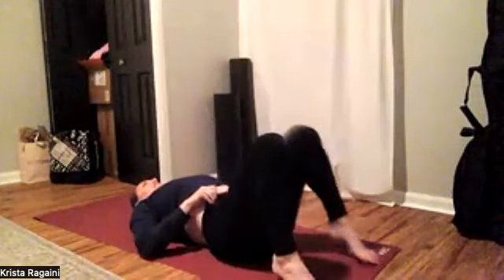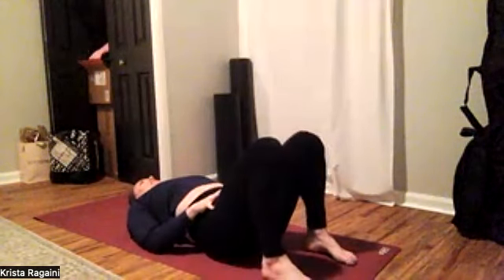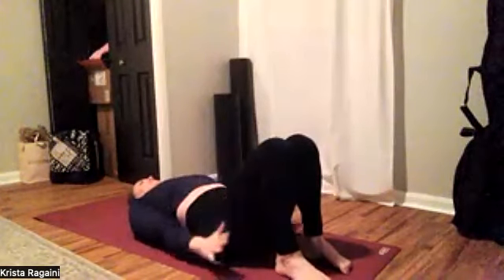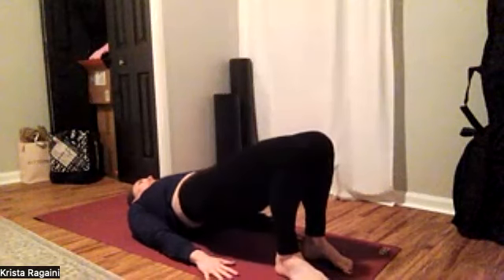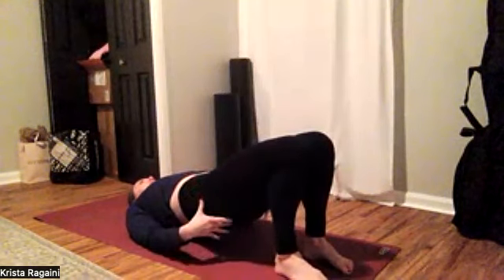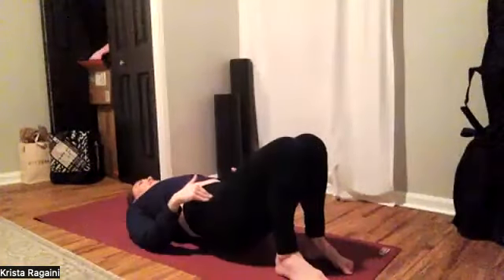Go ahead and place your feet flat on your mat, then reach and make sure you can tap the back of those ankles. Walk your feet a little bit closer together than you normally want, so your inner thighs are touching. Place your hands flat on the mat, take a big inhale, exhale, lift up to the top. Hold right there. It's going to feel a little bit different with your knees and inner thighs touching. Tuck your tailbone under, come about halfway down, lift, squeeze. Halfway down, lift, squeeze.